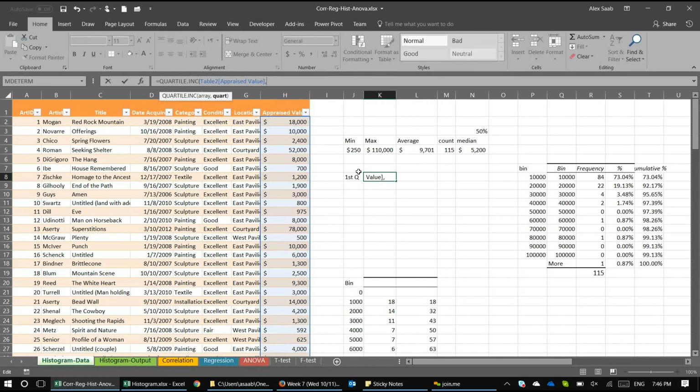Let me do it this way. Second quartile. Let me move this up a little bit. This is at 0%. This is the first quartile at 25%. This is 50%.